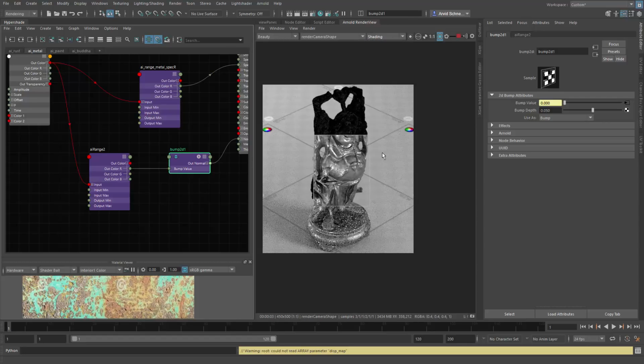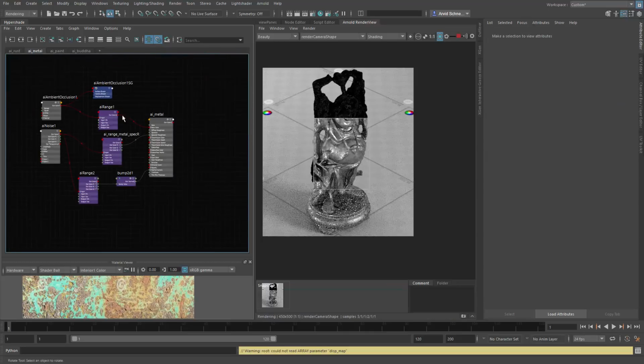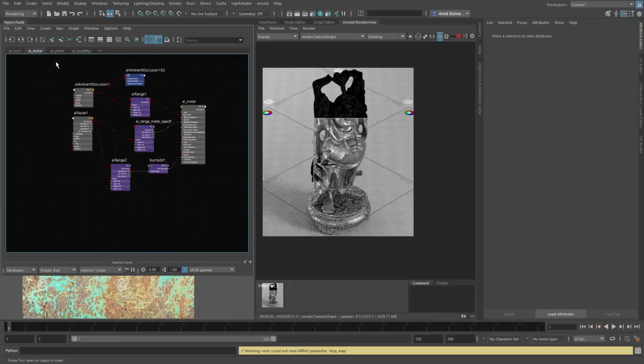No, okay, anyways, let's just store this quickly and see the before and after. So no bump, bump and no bump. Yeah, you can see there is this nice effect happening here. It's subtle. You can add more detail to your bump maps or just combine several noises to get a more defined shape, but that's up to you. So I'm just showing you the principles here. So this is now my shading network for the metal, right?